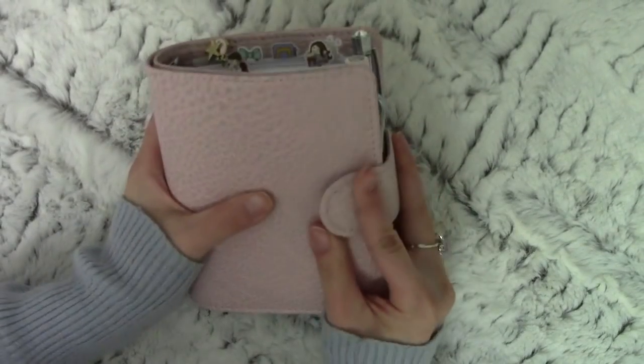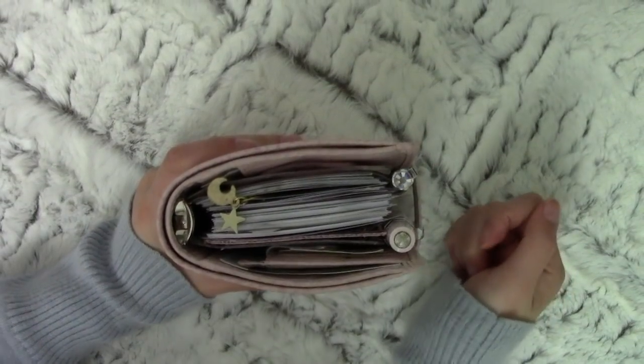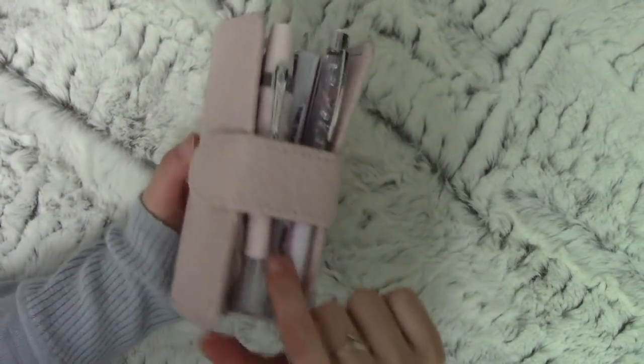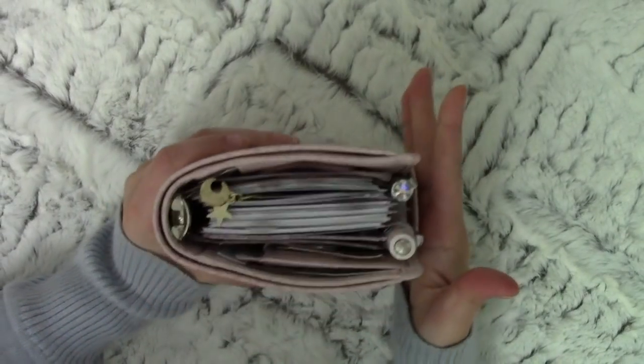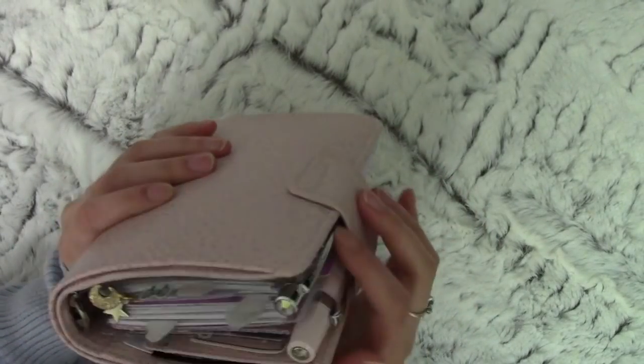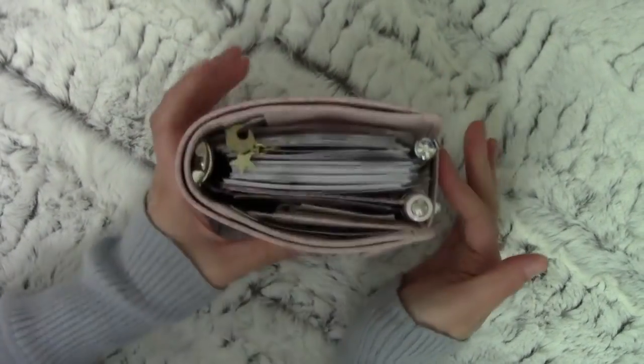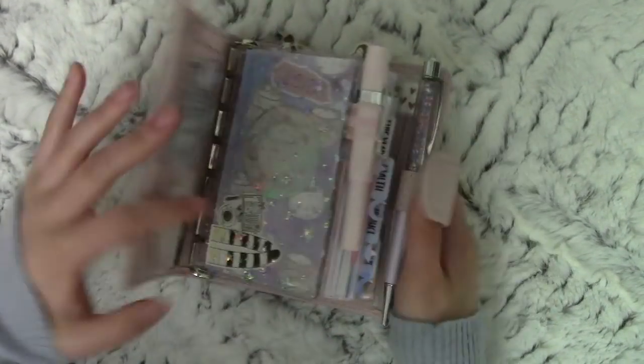So yeah, if you go with pocket size inserts, you could fit two pens in very comfortably, and also the side tabs, they don't hit the strap, and there's enough room for it, so I'm really happy with that. Sizing the tabs was a little bit tricky on the Silhouette program, but I'm really happy with how it ended up being. But yeah, I really love how it turned out.